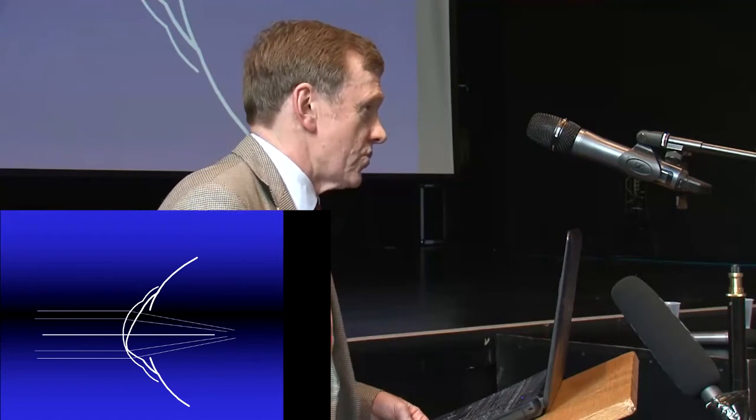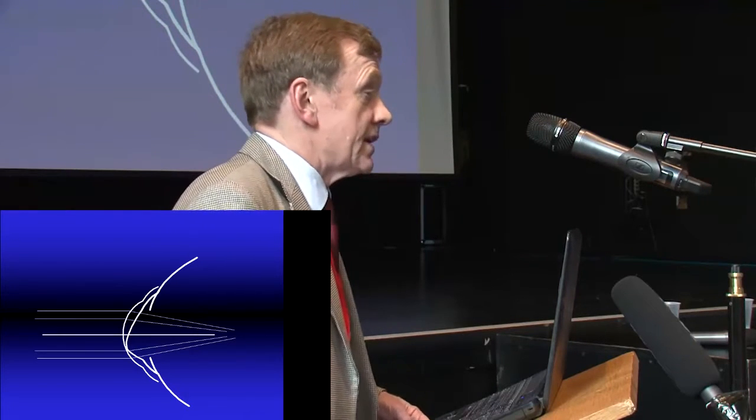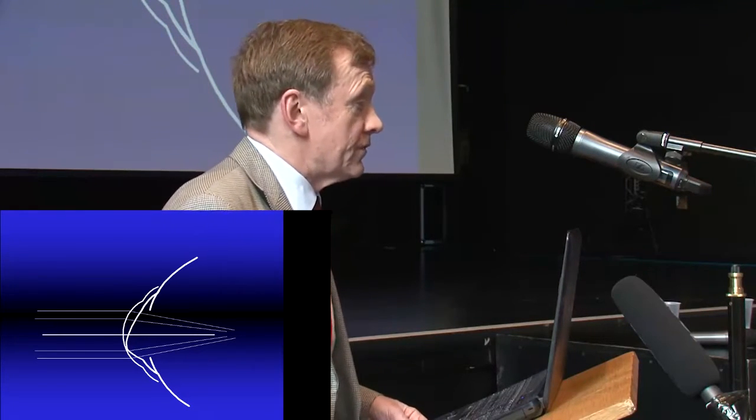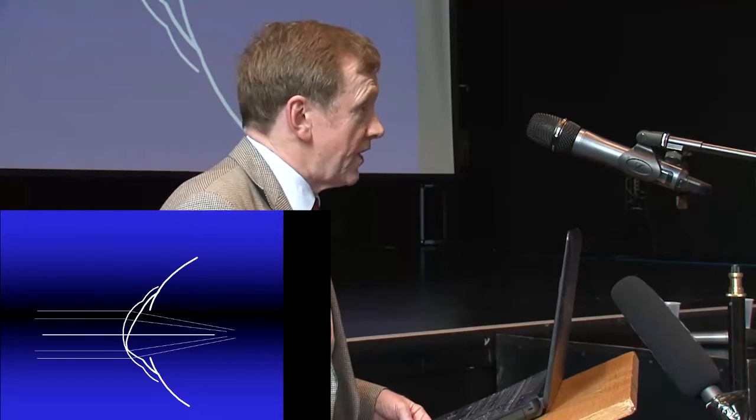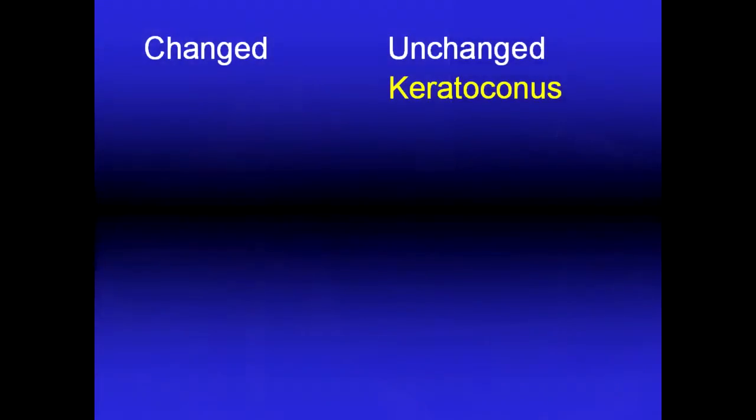I say reasonably good because it's not perfect, and later on it becomes inadequate even if the cornea remains clear. It can be that it's just not sufficiently focused in order to give you a satisfactory clear vision. So it's good for a number of years and for as long as it lasts, but not perfect by any means. And next, please. So I'm going to put keratoconus in the unchanged group.